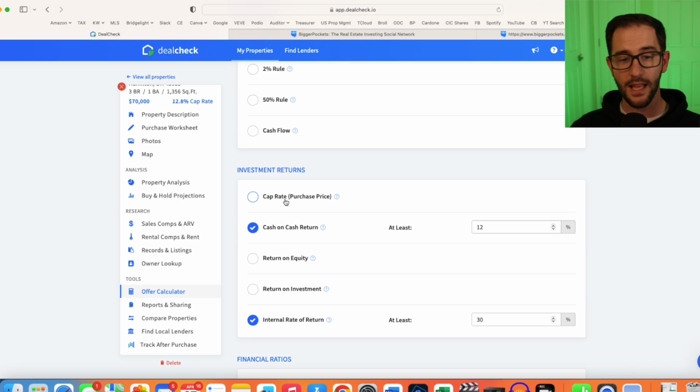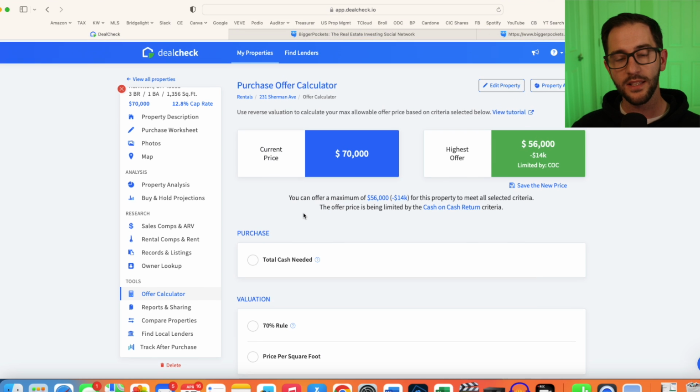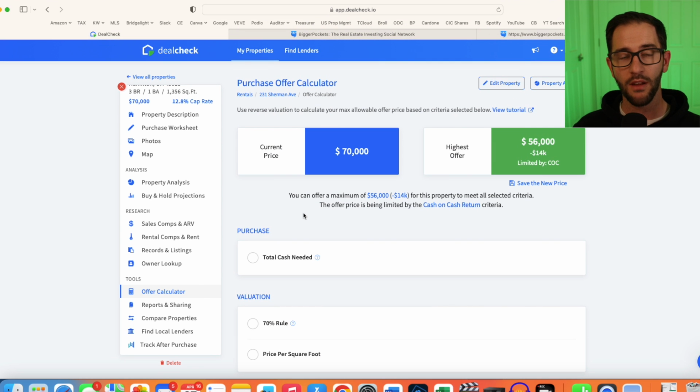But the thing is, you can stack these things and make sure that you know exactly what the offer is that you can pay. And this helps because every appointment that we go on, every deal we walk, we do like to leave people with an offer just so they have something in mind. You never know what their situation is. They may want $100,000. A lot of people want a lot of things, but what's realistic is a whole other story. And you'd be surprised how many people go on appointments and just leave saying, I can't give you $100,000. Good luck. Versus where we like to say, we can't give you $100,000 because of X, Y, and Z.